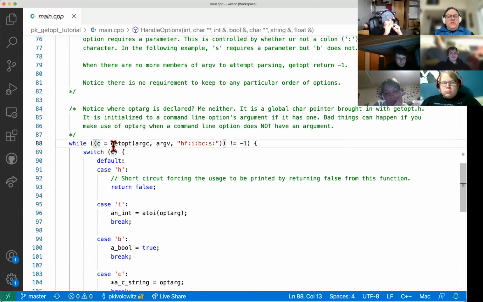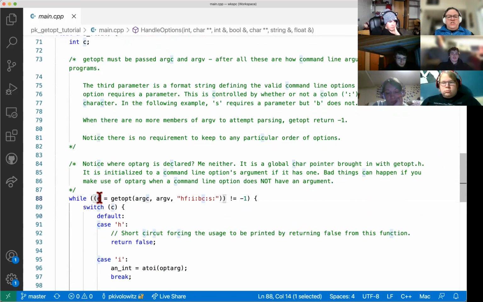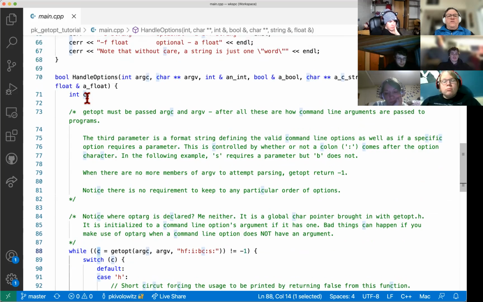While C gets the result of getopt, and while that's not equal to -1. So getopt is going to signify that it's finished with a -1. Now that has impact on how C is defined. It's defined as an integer. Okay? So characters will come in there, but remember that characters are just small integers, and a small integer can fit in a big integer.